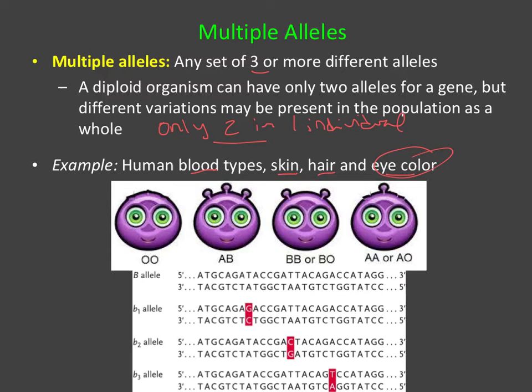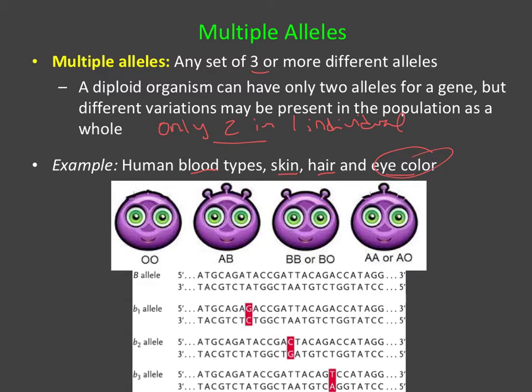Even though the population might have 50 different alleles that code for certain things, you still only have 2 parents. And those 2 parents still only had those 2 chromosomes, the one chromosome that they each gave you. And that means that you only have 2 alleles coding for that. And that means that your progeny will only have the option of one of your 2 alleles. But in somebody else's family, they had maybe a different allele.